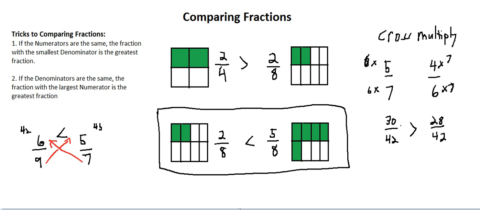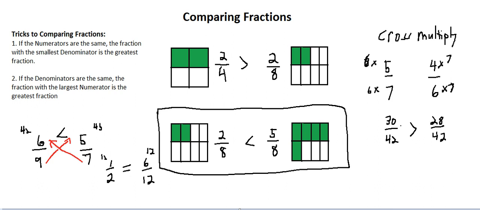And I'm going to do one quick other one to show you that they can also end up being equal. So I'll do 1/2 and 6/12. So I do 12 times the 1. I got to go from low to high, and that will equal 12. 2 times 6 equals 12, and that means those two are equal.